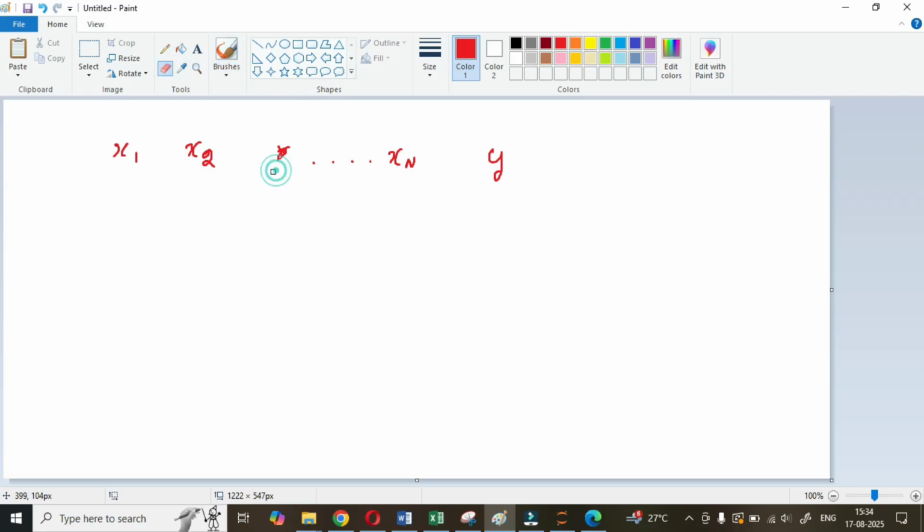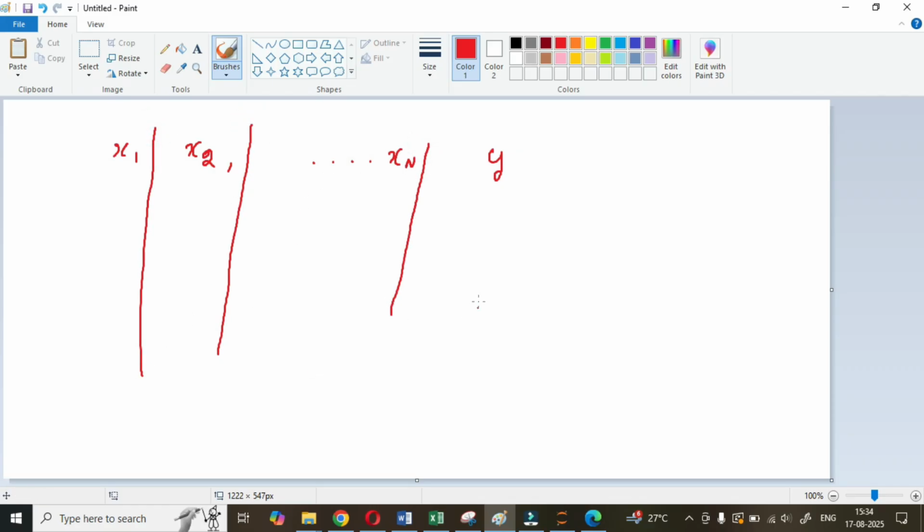Okay, and I have n number of independent variables, and the same thing can be fitted into the linear equation, that is y is equal to intercept plus a1 x1, a2 x2, like that we can have an xn.